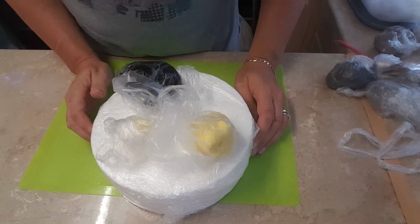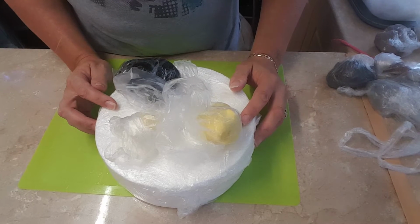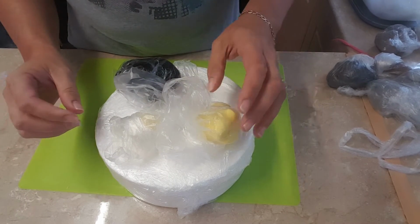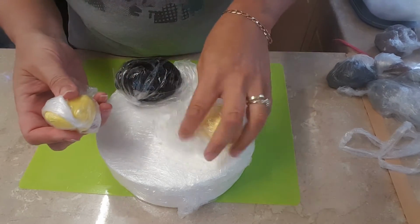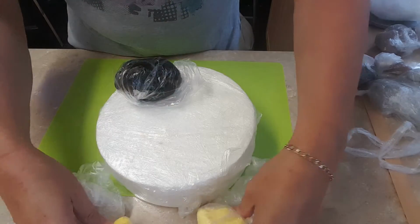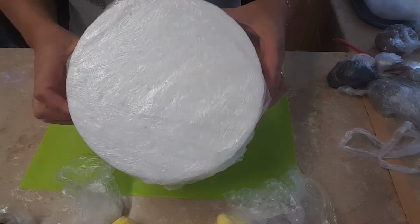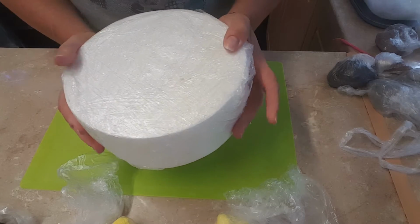Today I'm making a lion as a cake topper. I've got a lion, a monkey and an elephant that I've got to do, which I'm going to film each one in turn and I'll put each video up for you. I've got two lots of yellow fondant, one that's light, one that's a bit darker, and some black for the eyes and the nose. And I've also got my 8-inch round cake dummy so that I know that I'm not going overboard with the sizes.